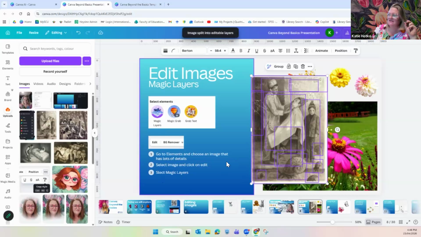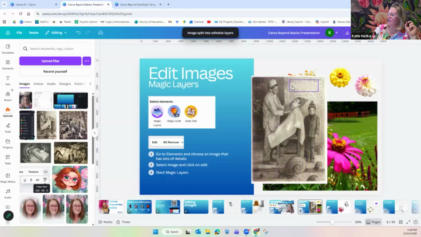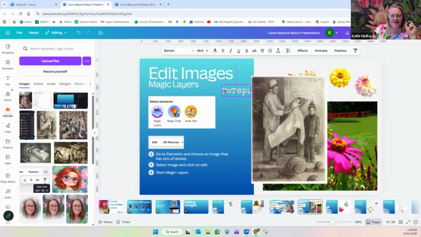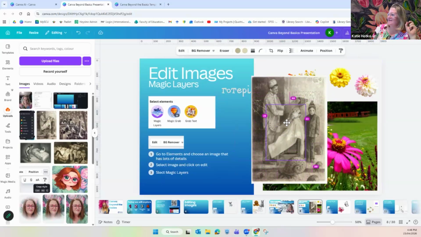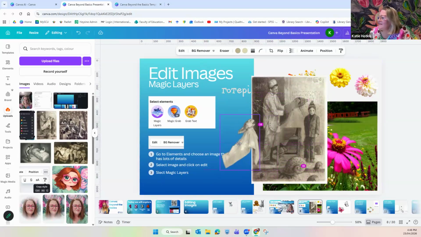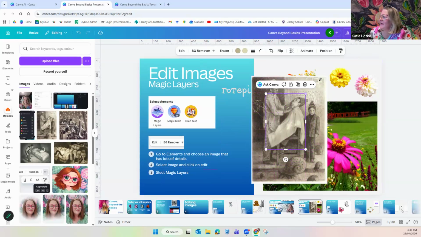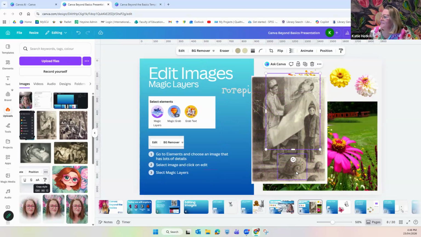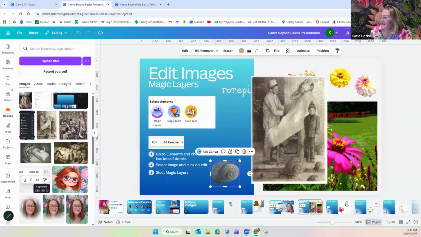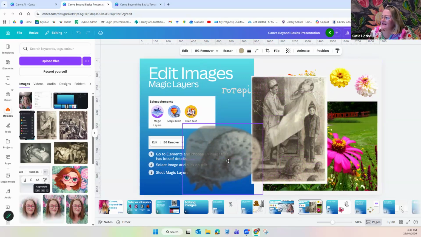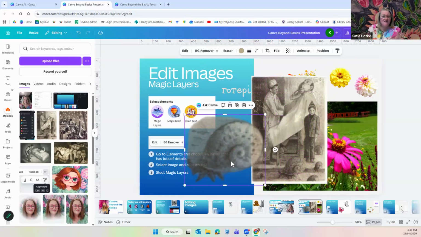I think certain pictures lend themselves to it more. It grabbed that text straight off the background there, you can see. But this, oh, this is interesting. Oh, that's a little bit creepy, really, that it's pulled that out. But we could make this bigger. The snail here is a separate piece in and of itself. So you can see that there's lots of fun things that you can do. The sky is your limit.